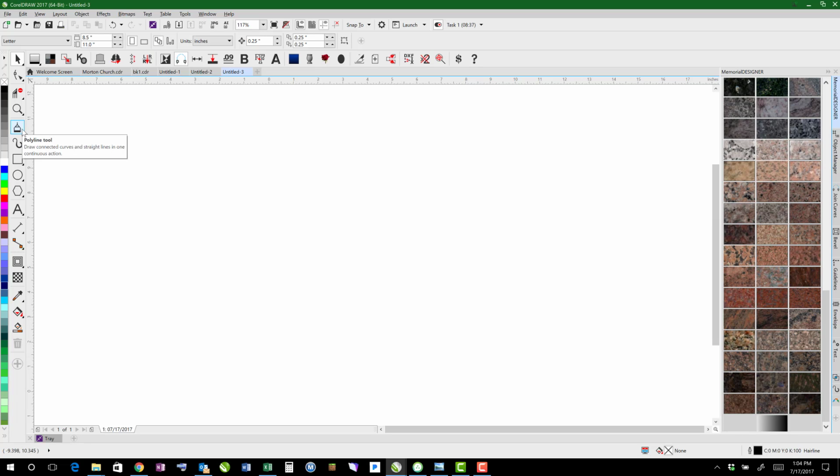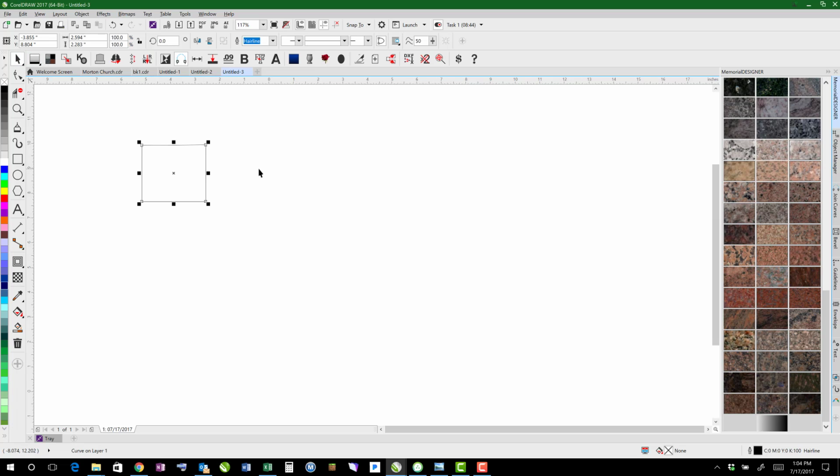So if I were to take a line, for instance, or I'll just go ahead and draw something. All right, so I've got a box. If I wanted to make multiple copies of that box, spaced apart from each other, I could drag, and I'm right-clicking to make a copy, and then I'm letting go of the left click. That makes a copy. So now I've got two of the same exact box.